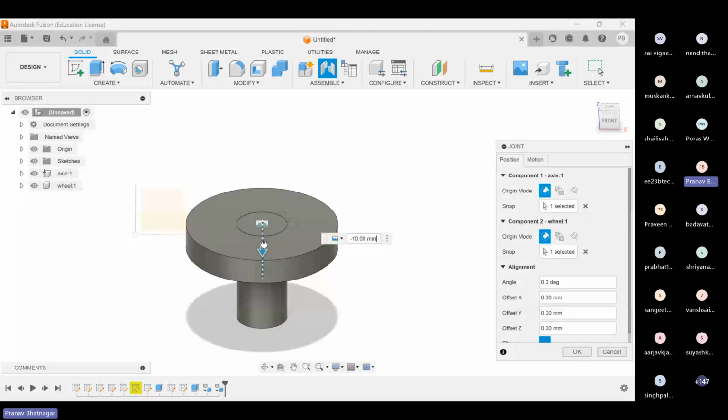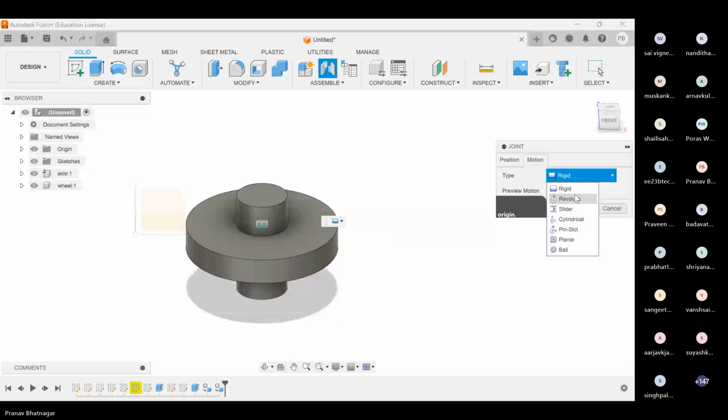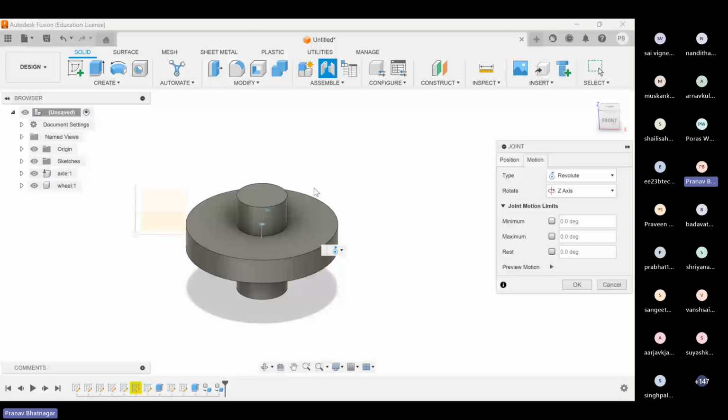But okay, so we have revolute joints now. The wheel has to revolute, right? So we can use that. Here the axle is revoluted. You can change the axis. That is incorrect, and this is also wrong. All right, so I think you get the picture.